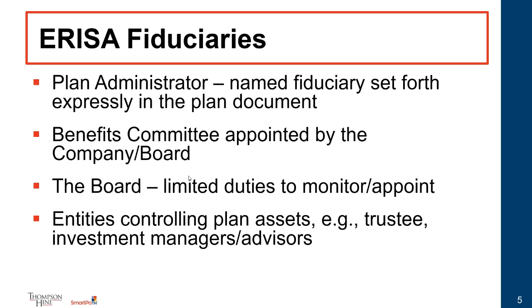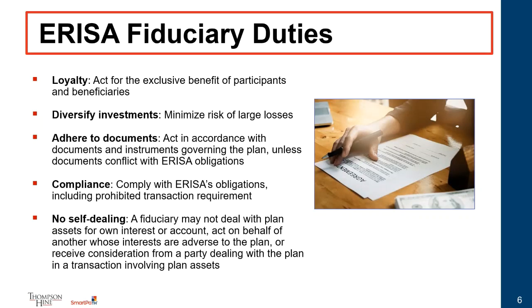If your company's set up with a board and the board has delegated responsibilities to an individual or a committee, the board still has fiduciary liability, however limited, because they have a duty to monitor, appoint the members, remove members in most instances, and to monitor the committee. So the board is not completely off the hook when it comes to delegating fiduciary responsibility to a committee or other individuals. Okay? And then the other fiduciaries coming up are those who manage your plan assets: trustees, investment managers, and your independent advisors. So that kind of sets the stage of who's really in this world of fiduciary responsibility.